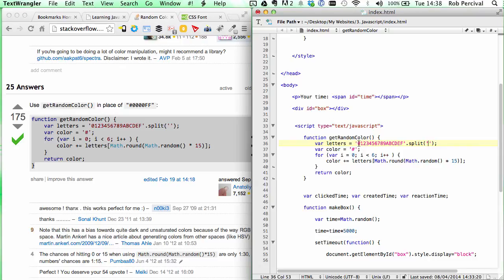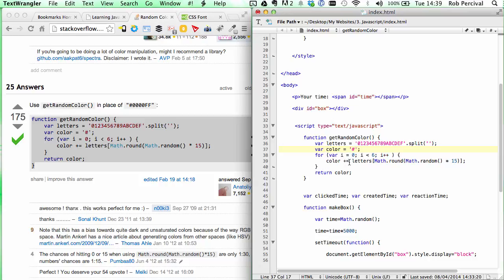So our letters array is going to be, the first one will be 0, then 1, then 2, then 3, etc., then A, B, C, D, E, F. So we've got an array containing all of the different letters and numbers that we can use. Then we've got a string called color, which starts with a hash. You'll remember that the HTML color codes all start with a hash symbol. And then we've got a for loop, which is great because it's always nice to recap things we've seen before. It starts with i being 0 and then goes up to i being 5. Remember, this is less than 6, so i can't actually get to 6, and then it goes up 1 by 1 each time. And then what we're doing is we're adding to the color string.